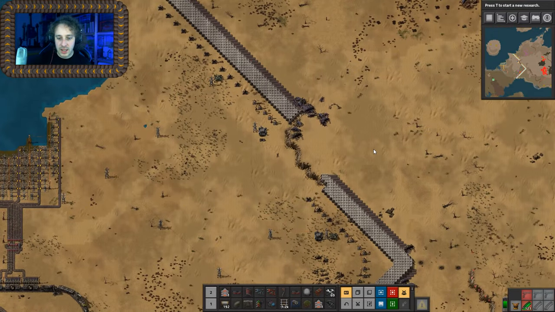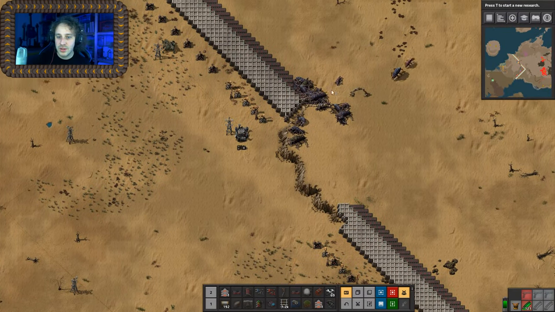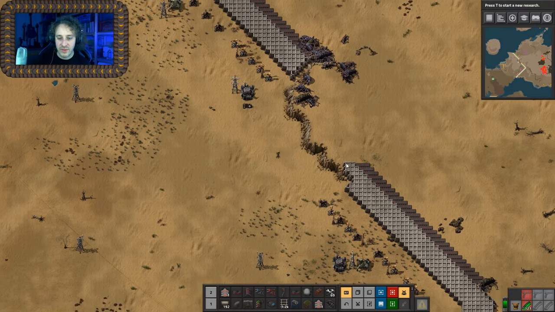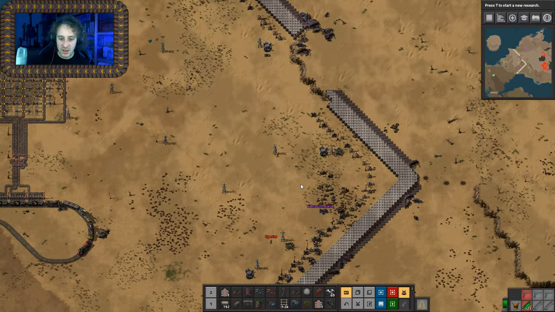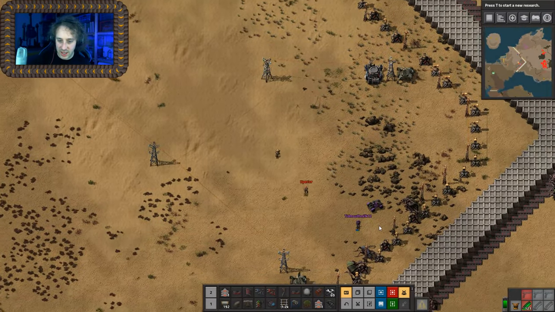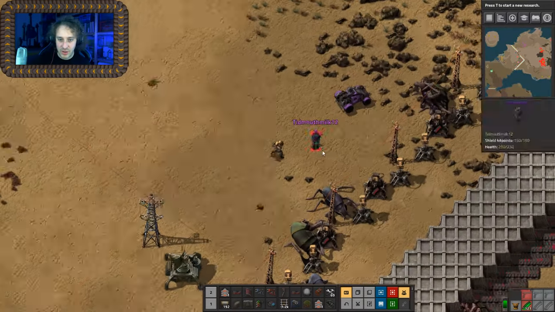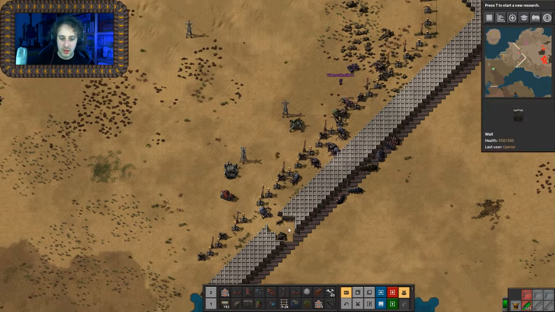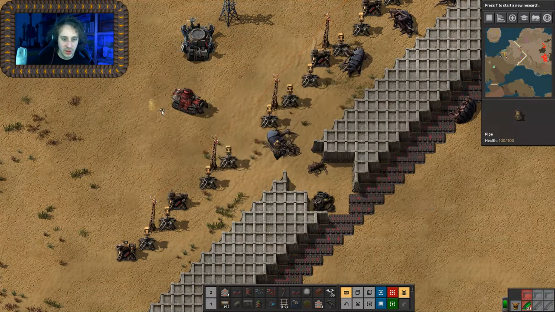Okie dokie. Hang on. Incoming. Let's see how this goes. Okay, they died very easily. Cool. Timbeth, how are you doing? You got everything you needed? Yeah, I'm just recharging my armour. How did you do that? Well, I've got a fusion core. I've got a fusion reactor thing.